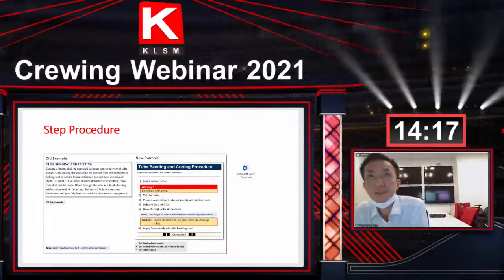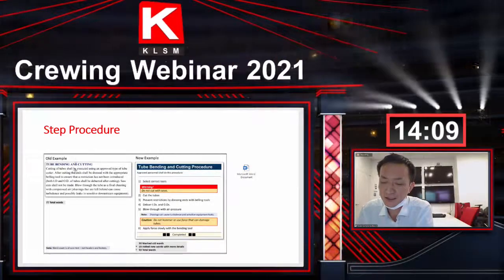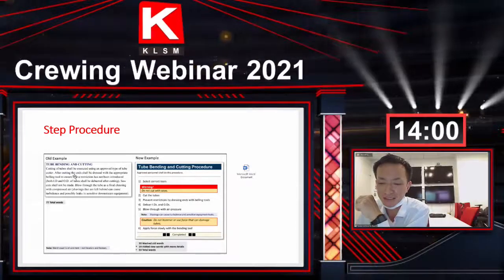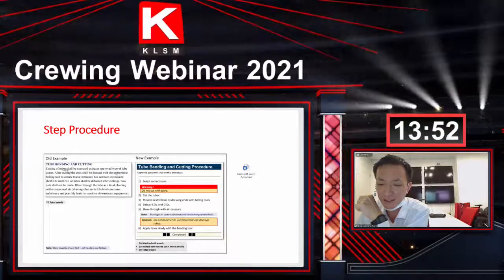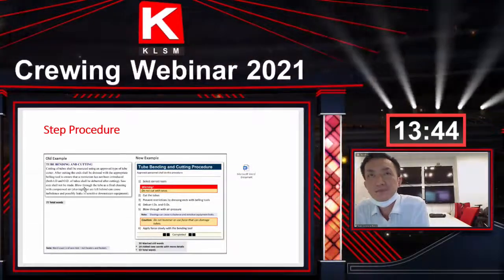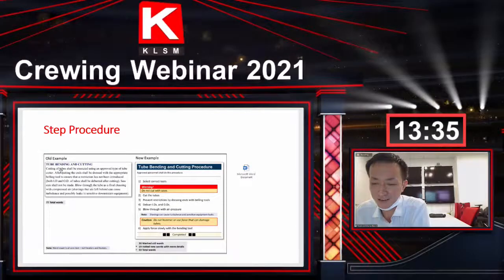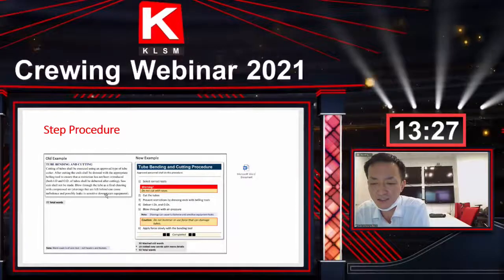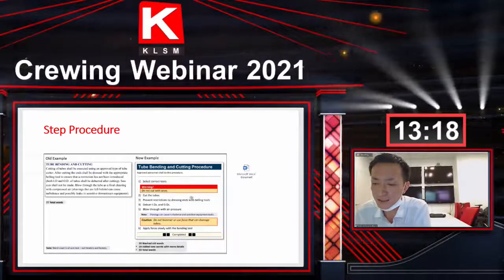Here, step procedures. This is an example that Roboy gave me when we started this project. He showed an old example, which looks like our present SMS manual. It describes tube bending and cutting, and here it mentions the procedures: cutting of tubes, and so on. This prose text mentions the procedures, but it's difficult to capture what you should do from this plain text, because you need to read everything first. At one look, you cannot get any information or capture what procedure you need to follow. So this is the style we name step procedure.